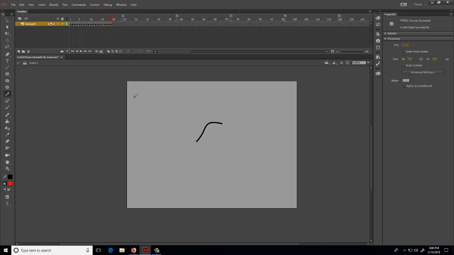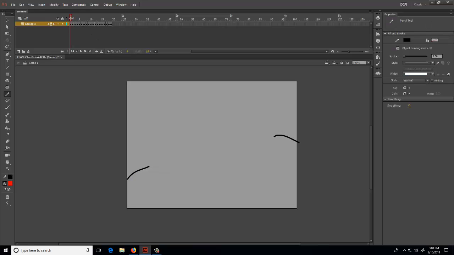Okay. Now, let's just say I want to add another animation along with this. I can go through each one of these frames and add another straight ahead animation. Let's just go to frame 1. I can add a drawing on top of that.